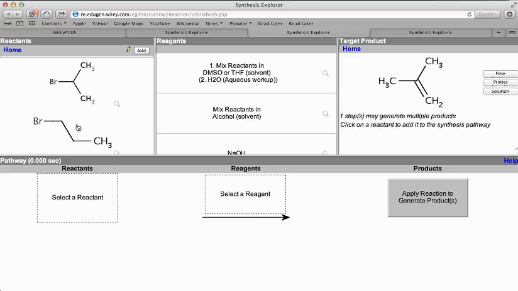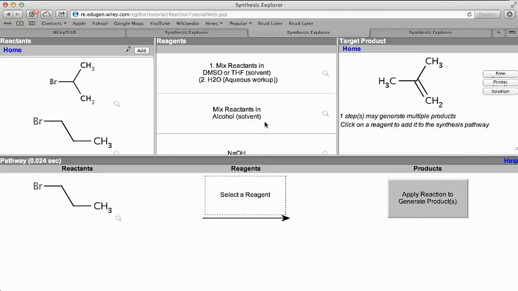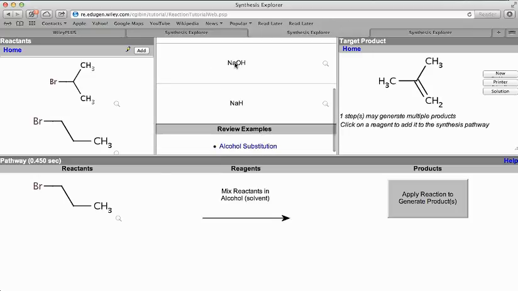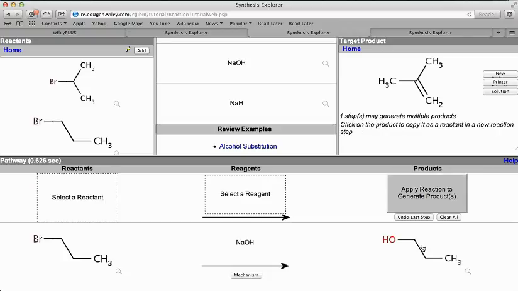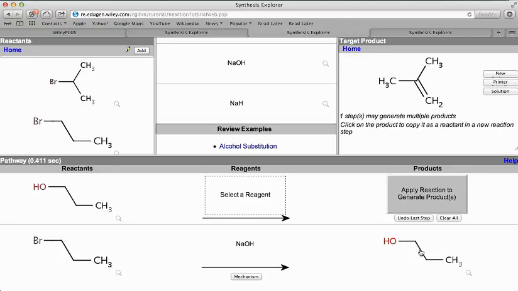Synthesis Explorer is really something for free exploration. You can initially just pick some chemicals and start mixing them together and seeing what happens. So if we take this chemical and mix it with sodium hydroxide, we can see what's going to happen. You can click that product of that reaction, mix it with another reagent, see what happens.